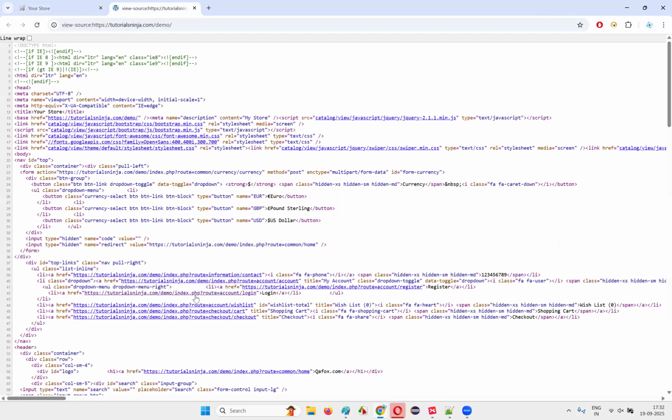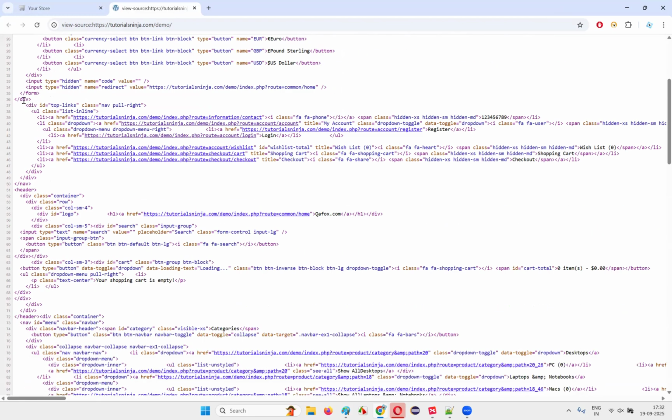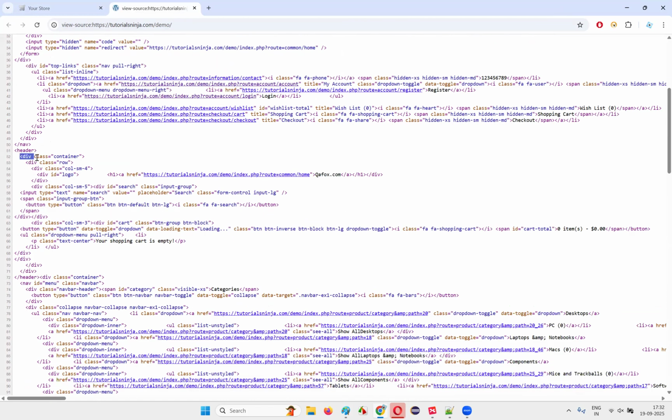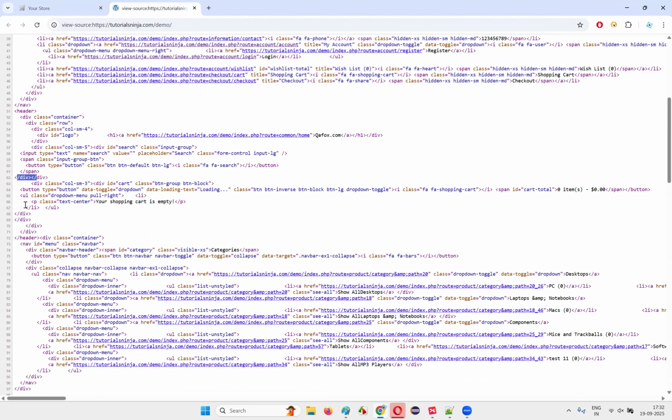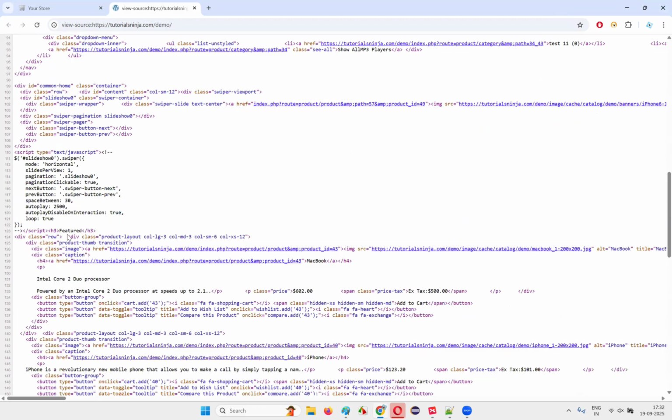If you view page source and go line by line here, a lot of places you will see the div tag. You see there is one div tag here, another div tag here. The div tag is most commonly used. Another div tag is there here. Again a div tag, right? Many div tags are there here. This is another div tag, this is another div tag. Keep going. You see, a lot of div tags are there here.